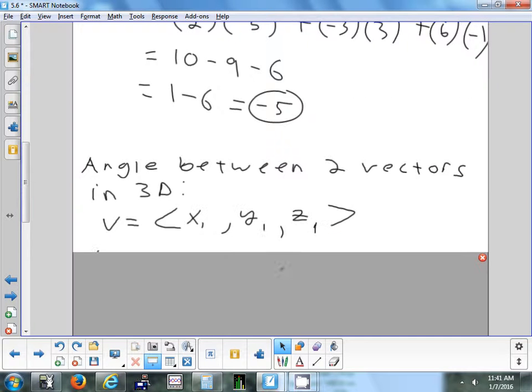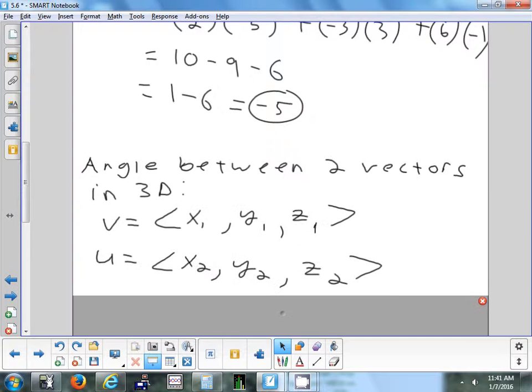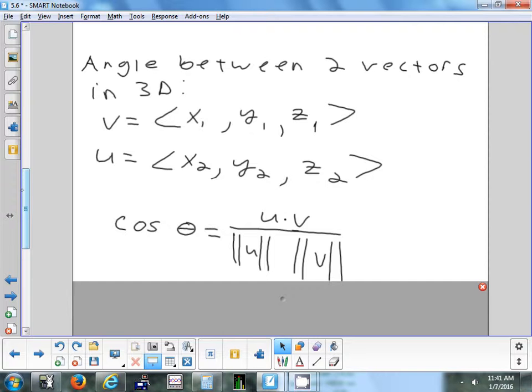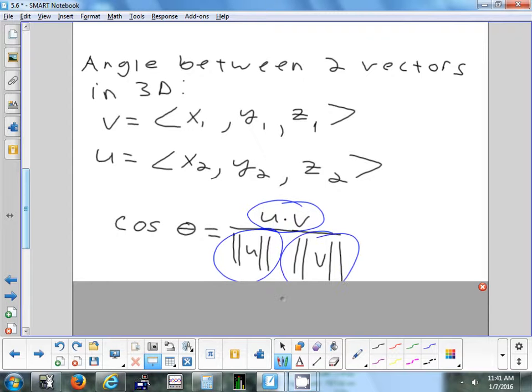Any questions on that? Again, sketching in 3D, not something we're going to do. Last thing we are going to look at in 3D. It's finding the angle. Well, finding the angle in 3D, it's exactly the same as 2D. You know how to find the dot product in 3D. You know how to find a length in 3D. And you use the same formula. The only difference is that's a 3D cross product. That's a 3D magnitude and another 3D magnitude. And we've done all of those individually. Now we'll just put it together.